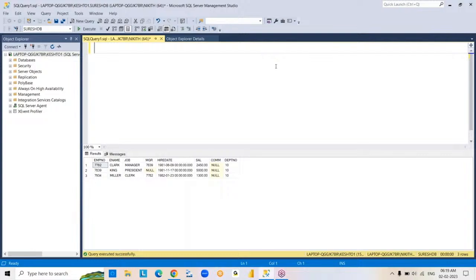If I want to retrieve data from all columns of the table, then I have to use the star operator. But here the important thing is I'm not going to do like that.